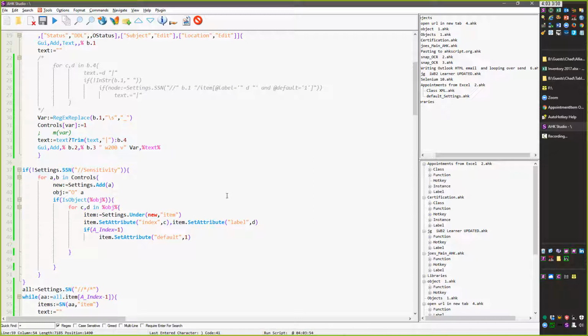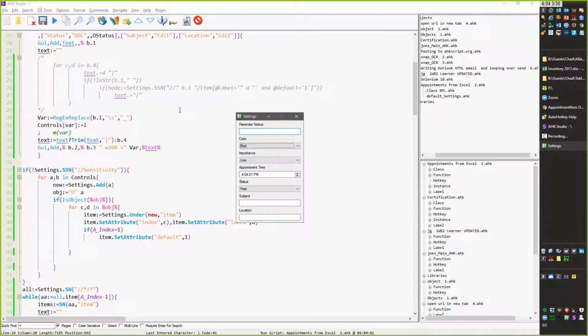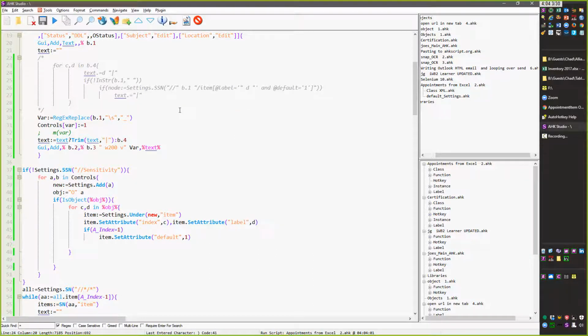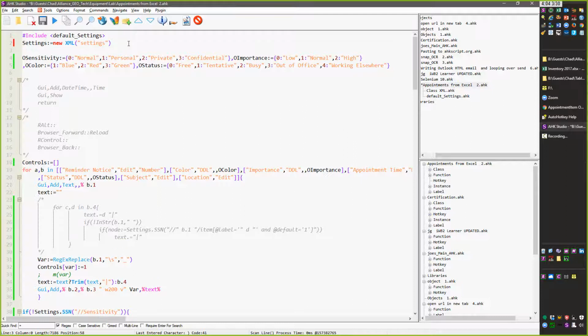We get here. One blank, one blank, blank. Okay. So it should be red, normal, invisible. Sure. So it should be blank, one blank. Actually, let's just do this. Message box.